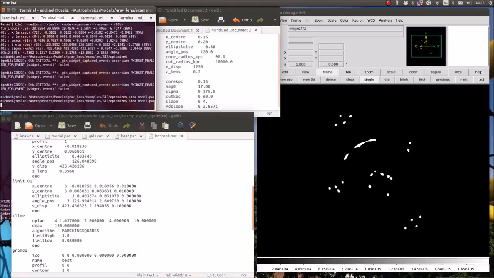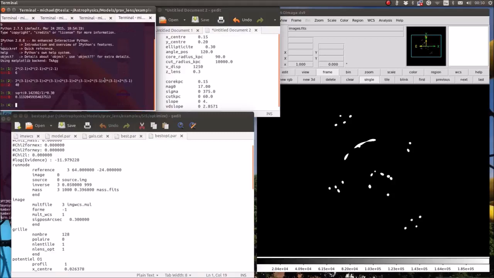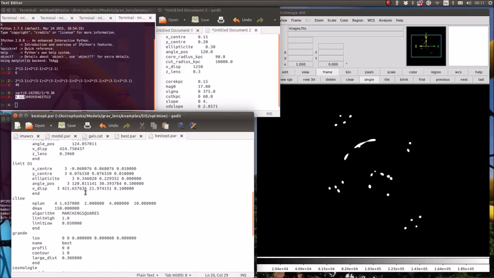So I'm going to run this model. It should go fairly quickly, but nevertheless I'm going to pause the video and then return when it has finished. Alright, now the model has run through and I've calculated the position error. I'm going to copy that number into not the best.par, not the model.par, but the bestup.par. This file will still optimize the model, but it should retain the optimal values that it gave me, and instead just reduce the chi-square.